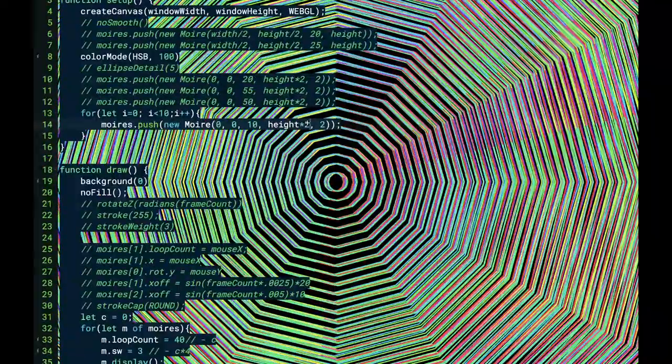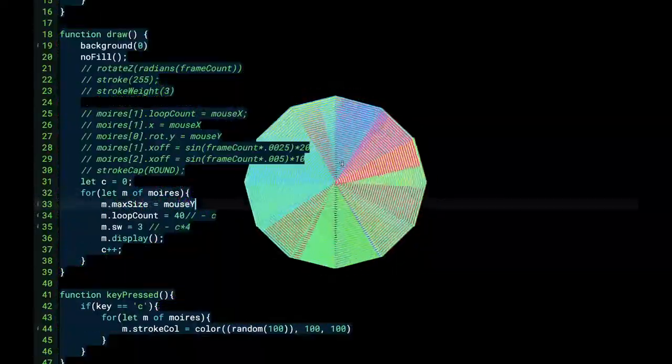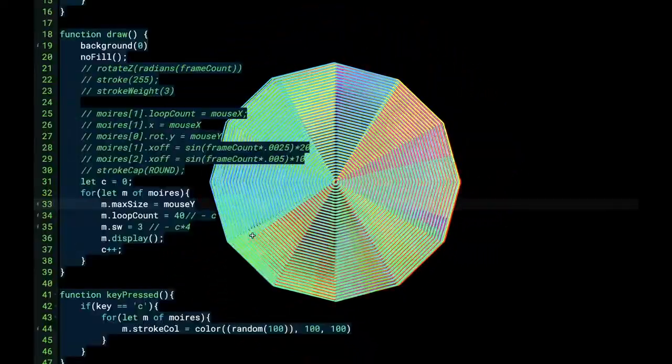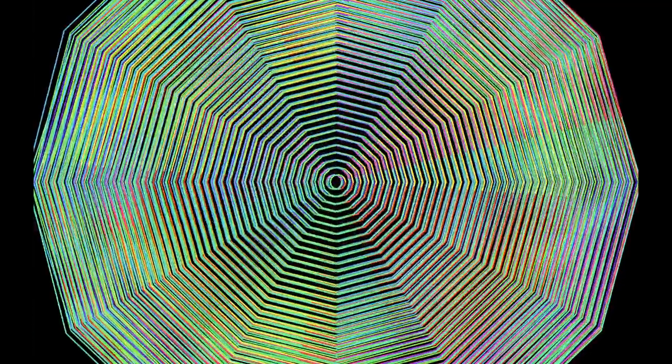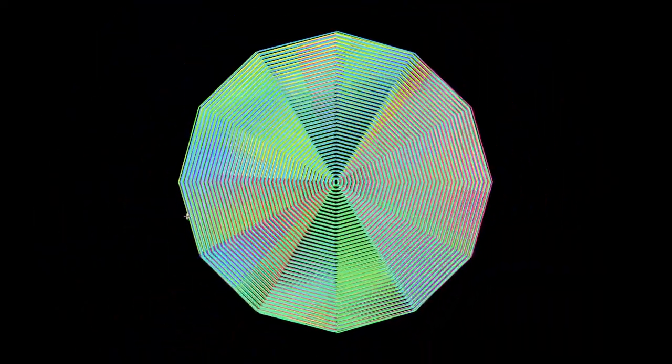Their speeds could be too much, not sure. I could change their size. That could be nice to control in here, actually. M dot max size equals mouse Y. And then it's interactive. I get to play with this thing. And maybe it should be mouse X. So I can go from really small to semi-giant times 2. So I can get back to being the full size down to a size where I can see the whole thing.